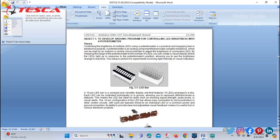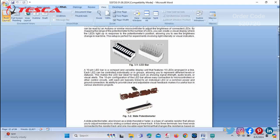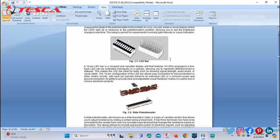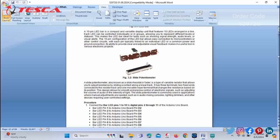Next, we perform the practical to develop an Arduino program for controlling LED brightness with the potentiometer. Now we will control the brightness of the LED with the potentiometer on this development board. You can see this is the LED bar on the development board, and there are two potentiometers provided on the development board with the names POT1 and POT2.